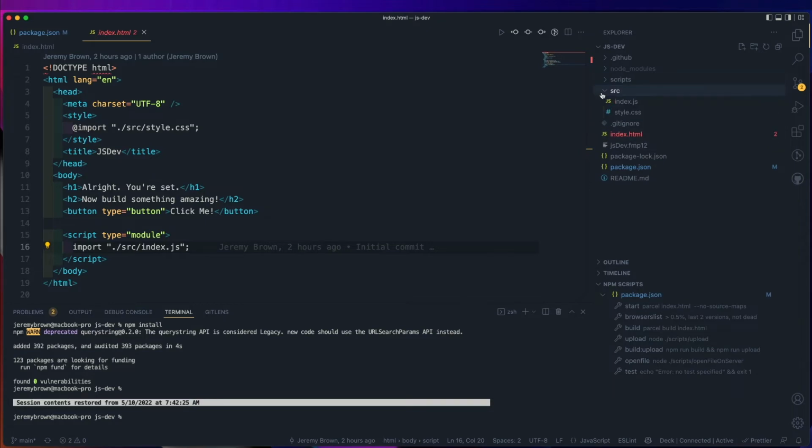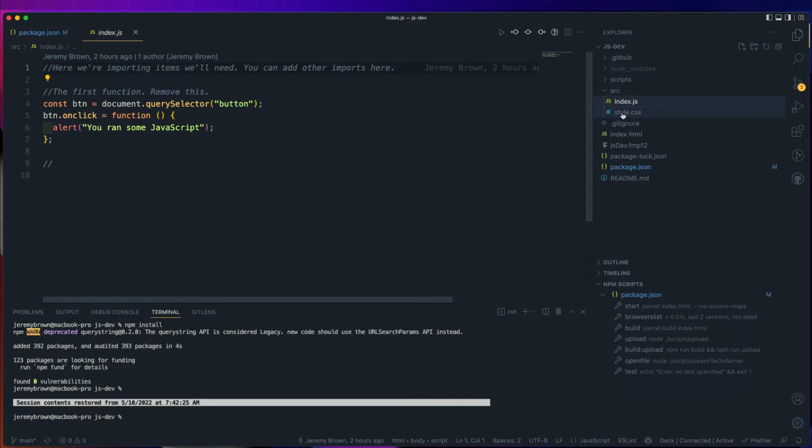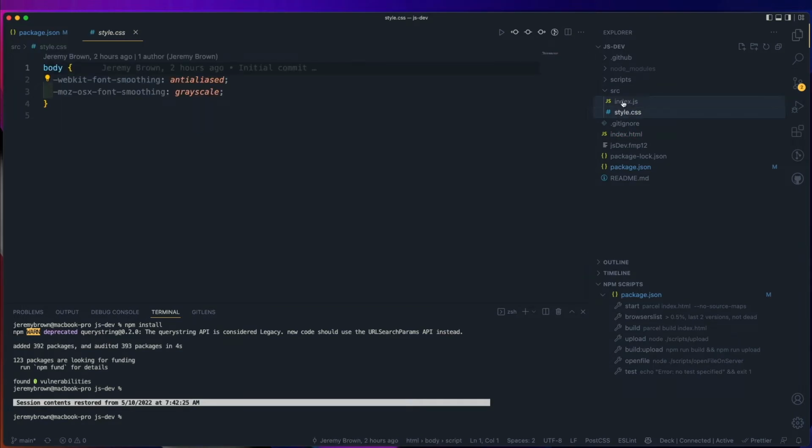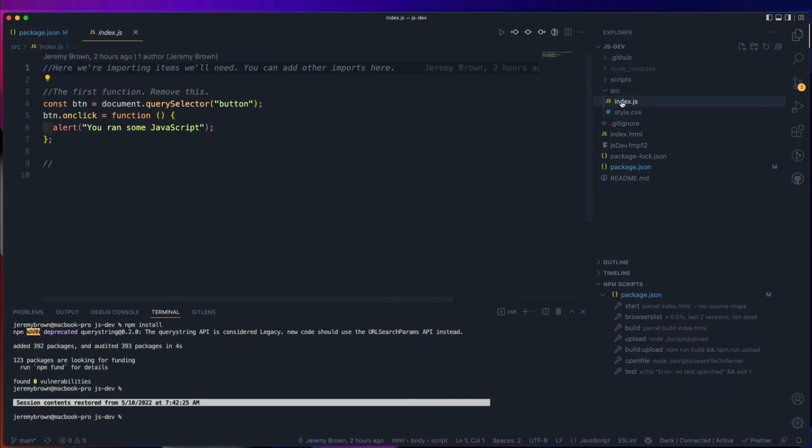Next part is this source folder. The source folder, src, contains our index.js and our style.css. This is where we're going to do a majority of the work. It's in this folder. This is just a typical folder structure for working. The index.html is at the top root, and then the JavaScript and CSS files are spread throughout the project. We could have another structure here. This is just the structure that I've chosen, and it all works together.